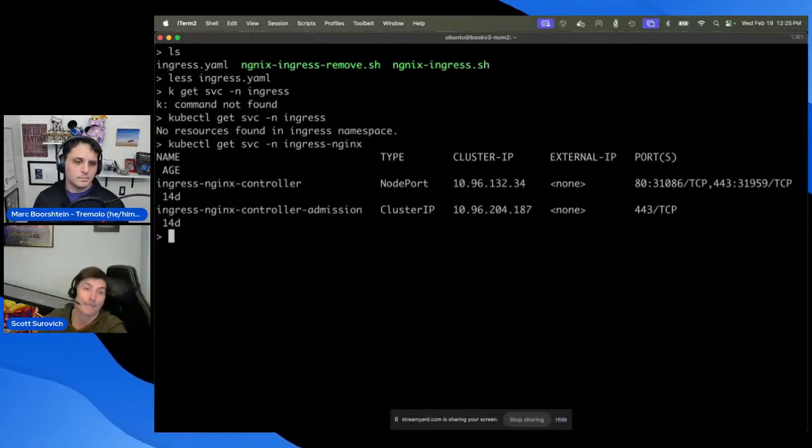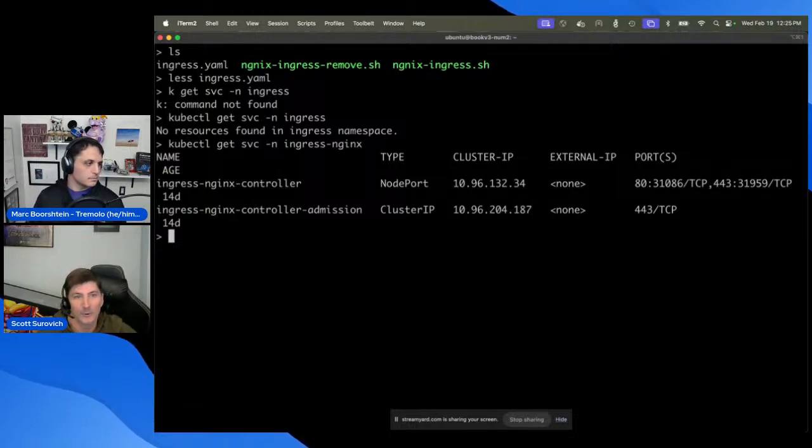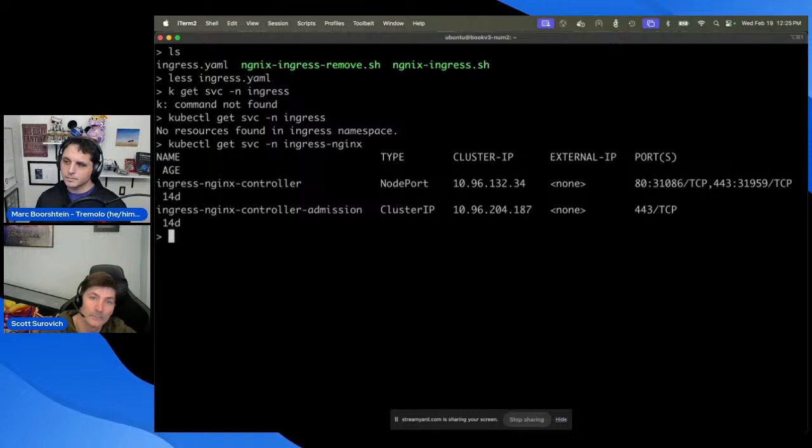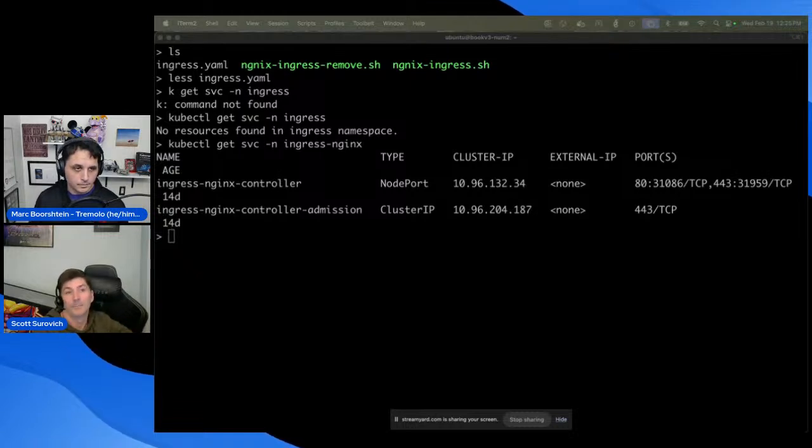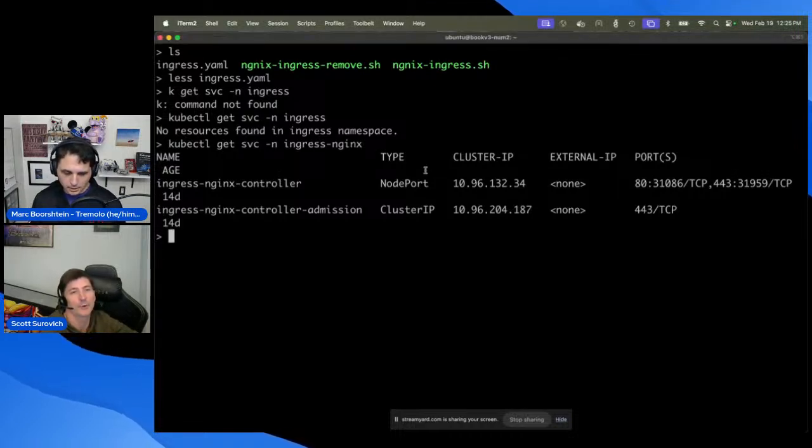So you can see in this case, Mark's pulling up just the services that happen to be in ingress-nginx, which is two of them, the admission controller and the main one. One's a node port setup, one happens to be a cluster IP. Okay, great. So these just will tie to the backend pods. If you were to pull up the nginx one, Mark, the main one, not the admission, but the main controller. What do you want me to pull up, the pod or the deployment? Just going to edit the service. Oh, the service. Okay. Yeah, just so we can look at it.